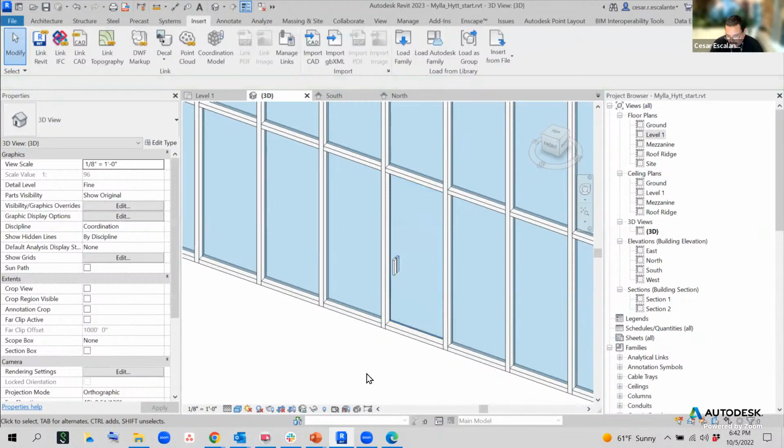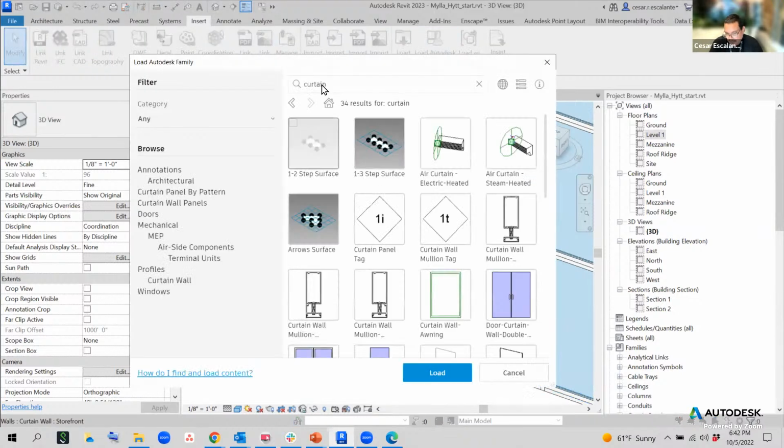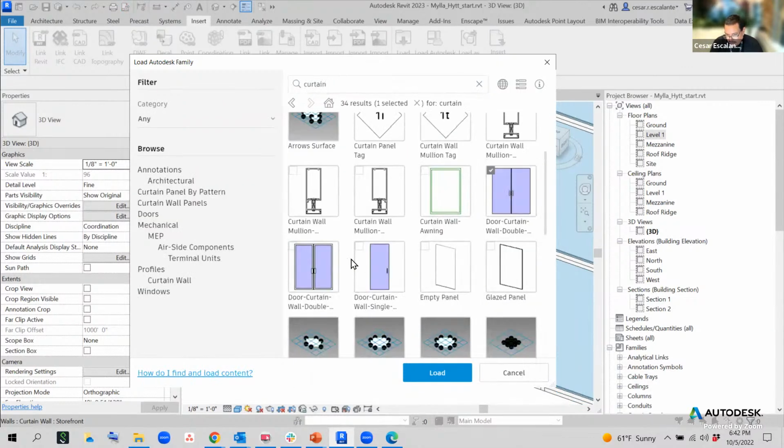That makes sense. I'm going to repeat it again. Curtain wall doors act as panels inside Revit. You make sure you load them. So you go to the Insert, Load Autodesk Family, and in the search cell, I type curtain, enter, and then I pick these 3 types: the door, curtain wall, double, and the curtain wall, single, and then hit load.